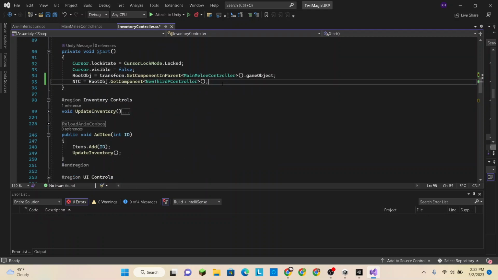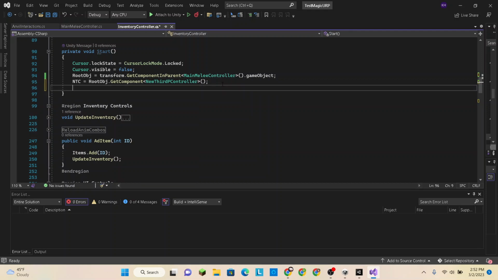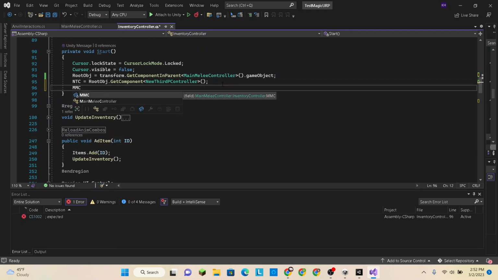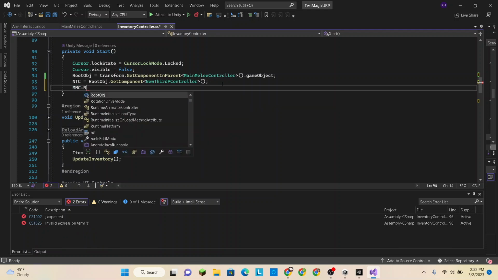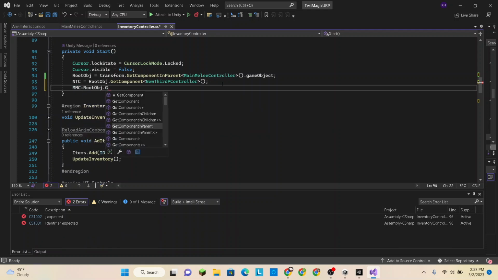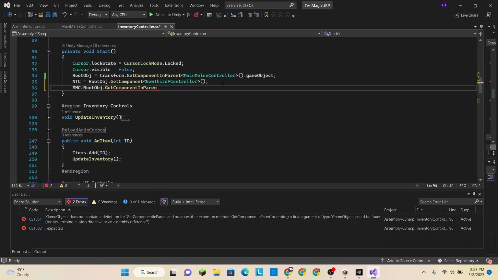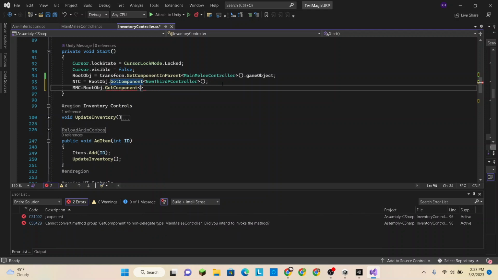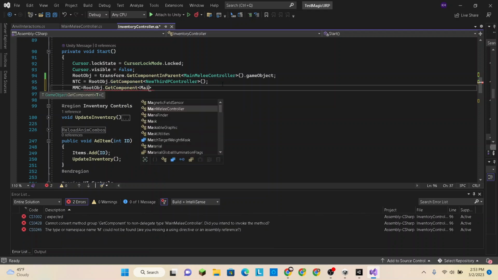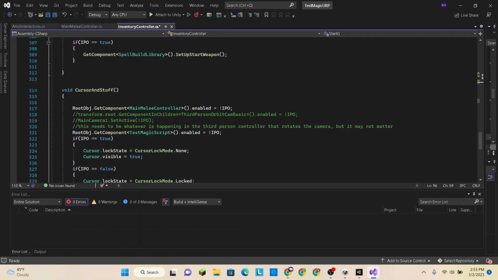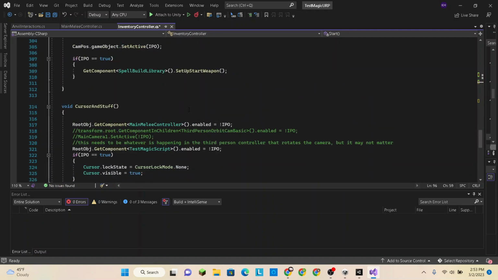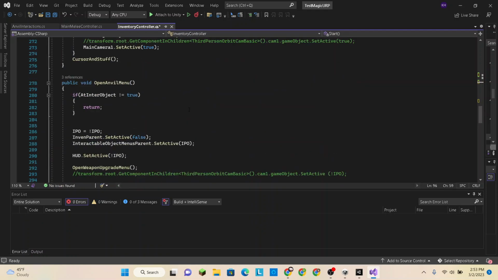So I'm going to make a reference to the main melee controller again, and then say MMC equals root obj dot get component main melee controller. And then we are going to come back down to when we open the inventory.